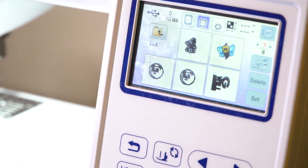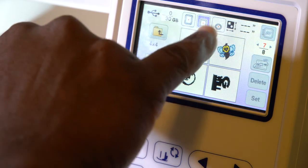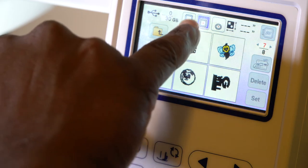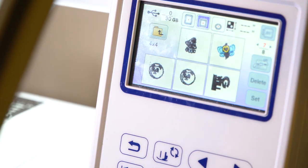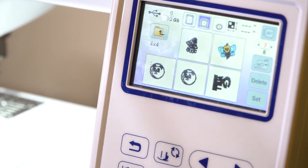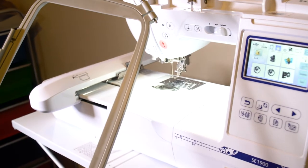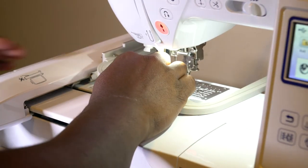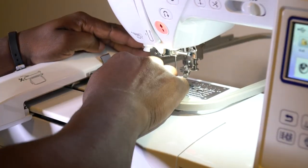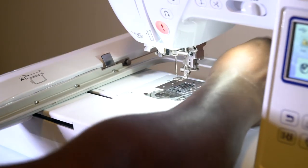At this point it should be set up in a 4x4 hoop. It should fit in — I get three hoops on mine: 5x7, 4x4, and a small 2x2. So it's set up for 4x4. At this point, you should have your shirt hooped inside of your 5x12 hoop. Your hoop position can vary depending on your design. When I put mine in, I put it all the way to the first position. You want your image to start back there, so put it all the way to the front like that.